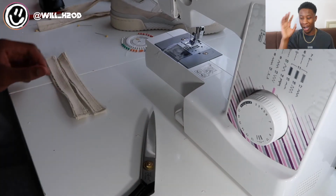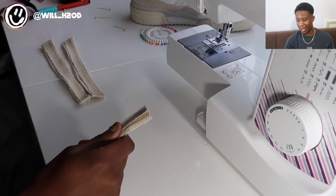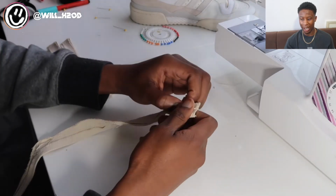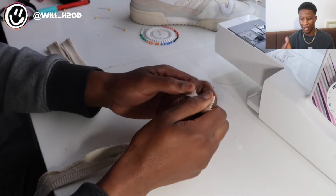We're going to add one last layer to this. Yeah, I know, I can't believe it too. There's so many layers on this. This is the last layer. So we're going to remove this middle part that we put in, and we only need the back part. And this is going to be where the logo sits.